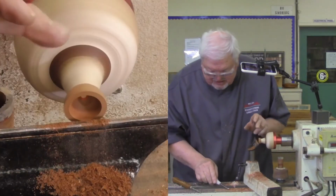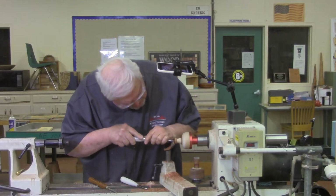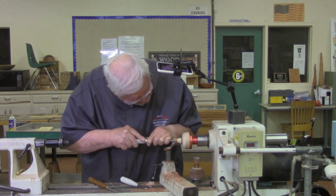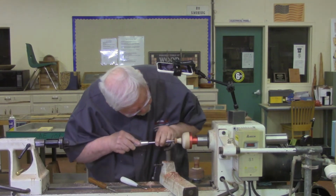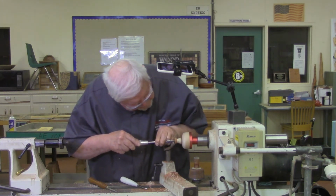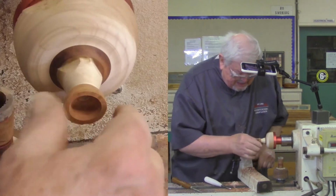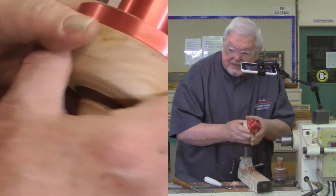Now the inside of this neck needs to be shaped, and I'm going to do that before I part it off. It's going to be shaped from this side, not from the other side. So here we are. I just bored a hole into the poly. See, for this project, this one tool has done the whole job. So now the next step, we can put these pieces back together again and glue them together.